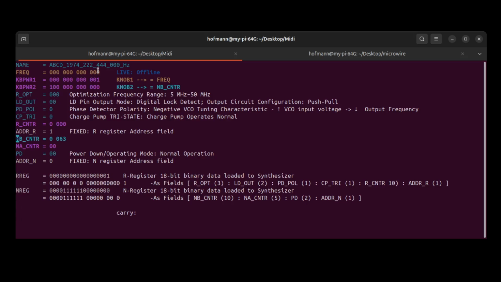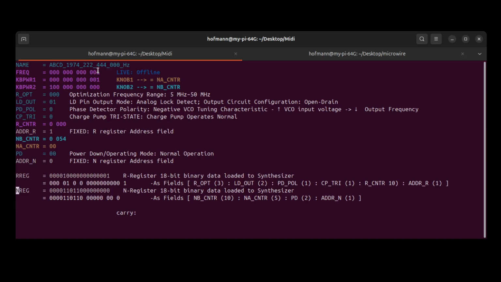And then I have actually two knobs, so I can still control the frequency with one knob, and the other knob controls the NA or NB counter. So I can step these controls through these registers, and I would explain how that interface works. Now I'm going to point out that maybe the fifth through the 9th are all the same color. Those can be changed by pushing buttons. So I'm illustrating a couple of those changes here.